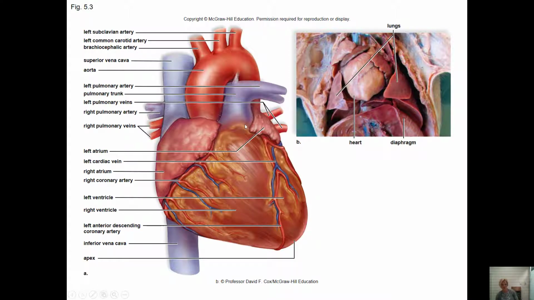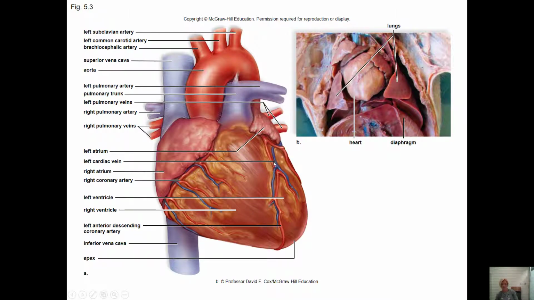So we can see there's 2 chambers at the top of the heart. These are the atria. They receive blood into the heart. So we'll always see veins leading to the atria, bringing blood to the heart, because we said veins carry blood to the heart. So we have the superior vena cava here and the inferior vena cava here, and the pulmonary veins, which are colored red here because they're carrying freshly oxygenated blood from the lungs to the heart. So that goes into the left atrium. So we're looking at a patient who's facing us. So this is the left side, this is the left atrium and the right atrium.